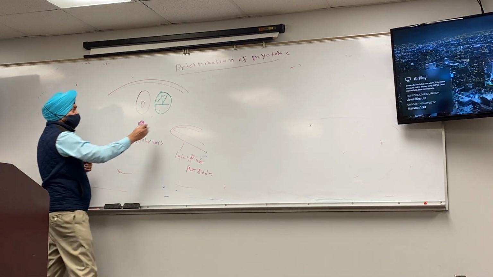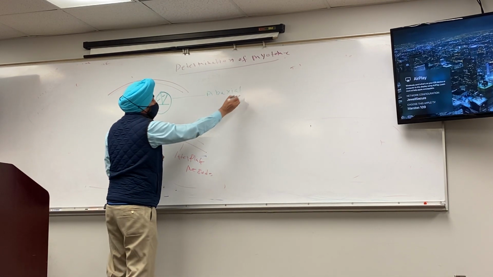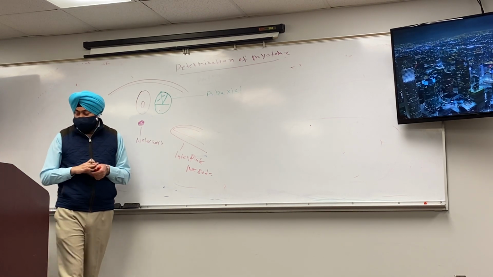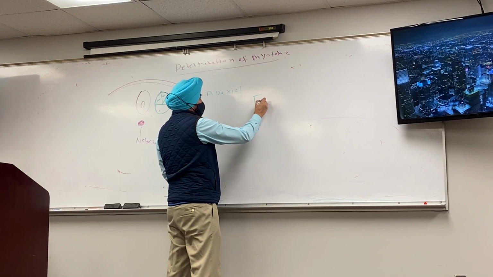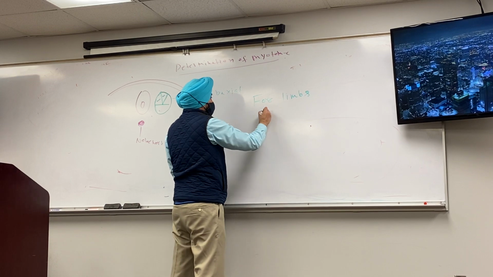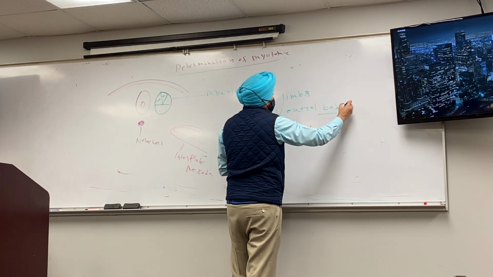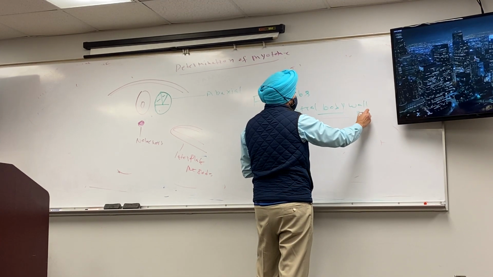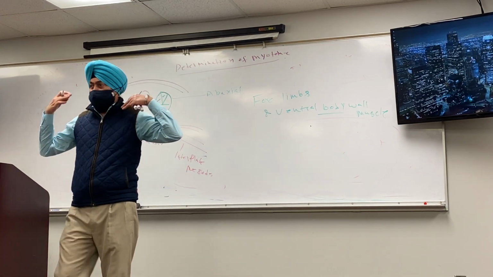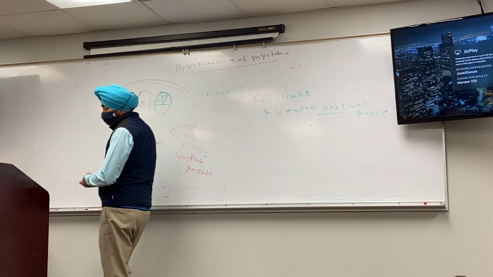So now we are going to talk about the abaxial. So abaxial is going to give you the limbs and ventral body wall muscle. So the limbs are coming from there, and all our front muscles are coming from there. Okay. So what is happening there?